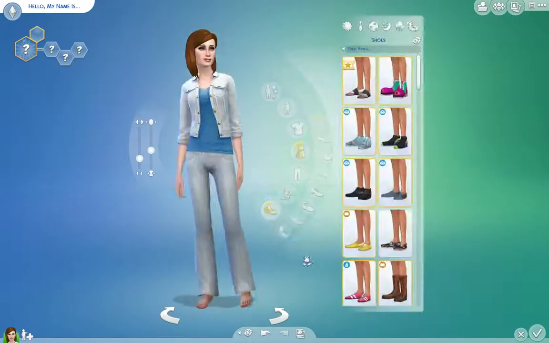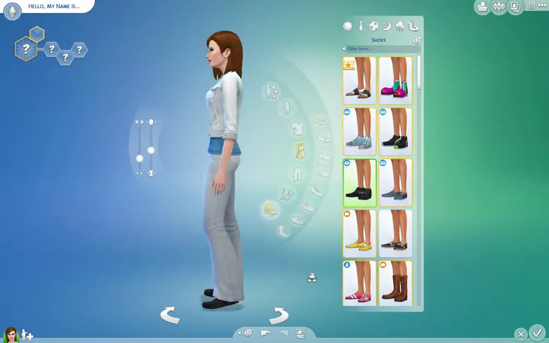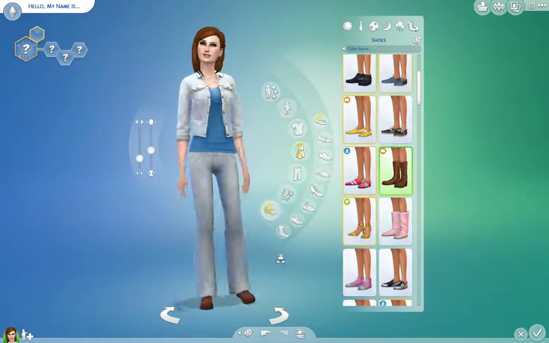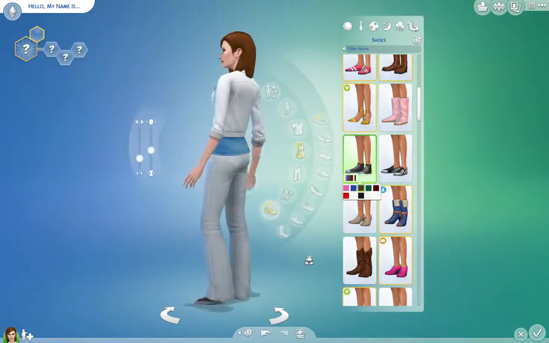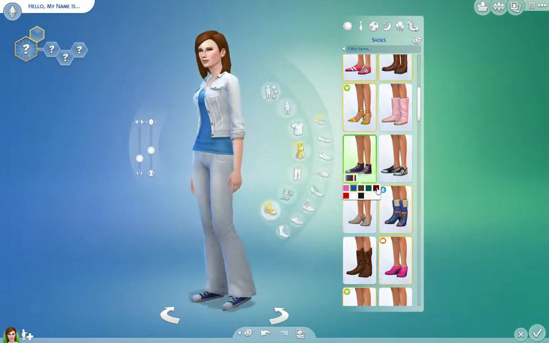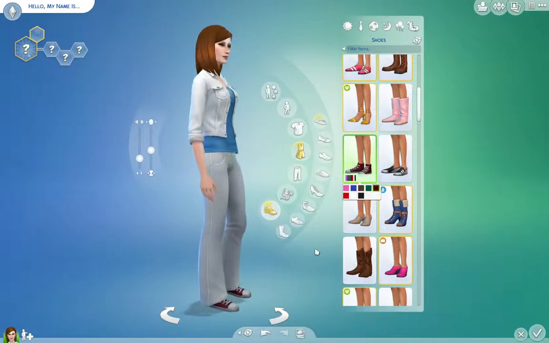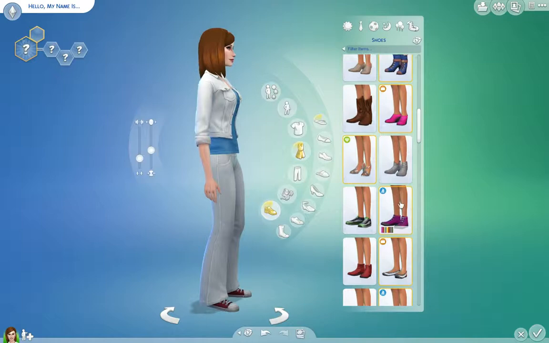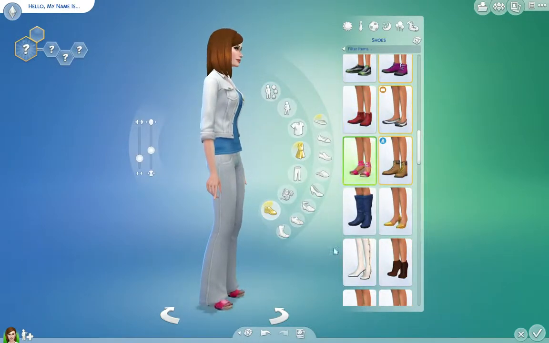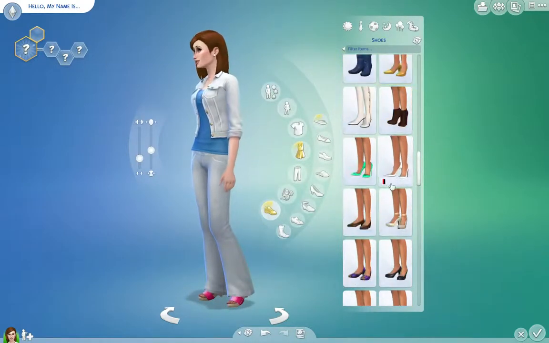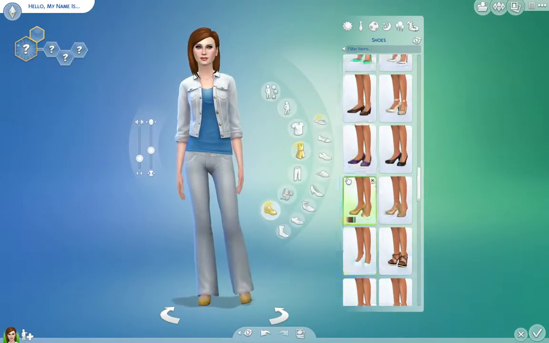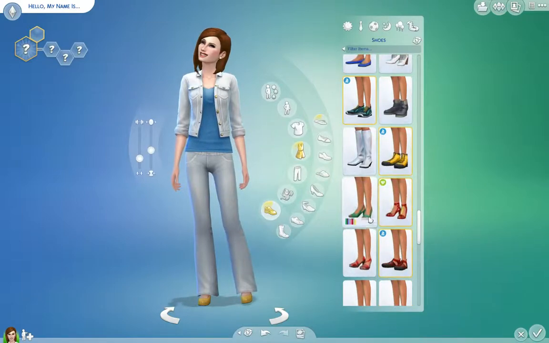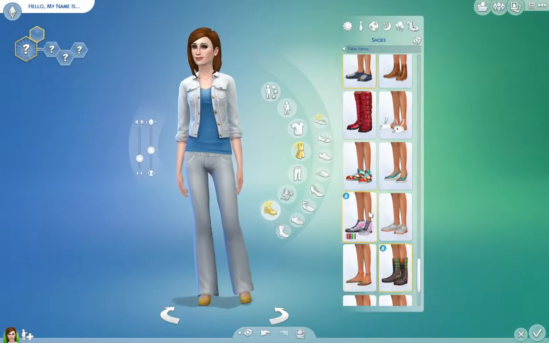So yeah, shoes. A nice selection of shoes, I would say. Pretty normal. Still super sad that I can't make my own Converse like in The Sims 3, because I used to just get crazy patterns and that was always fun, not gonna lie. The heels I'm not too keen on, to be honest. They're very boring in the style, but hey, what can I say? It's the best you got.